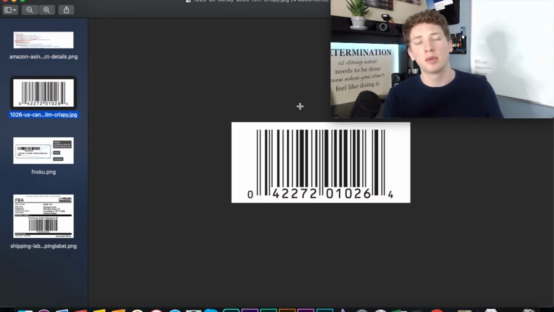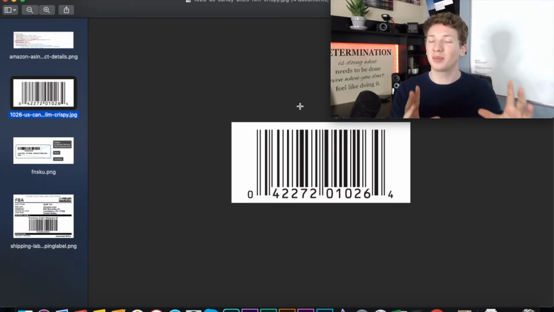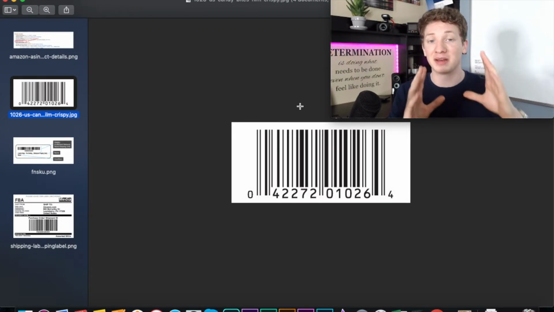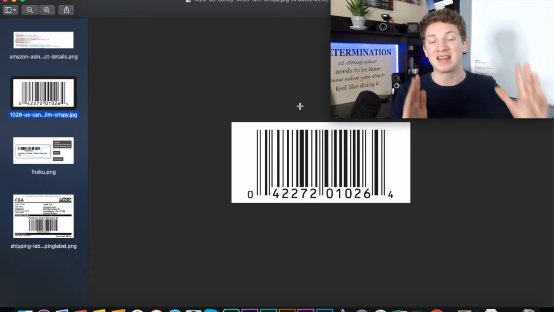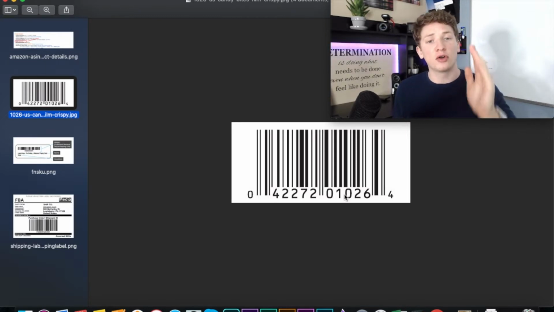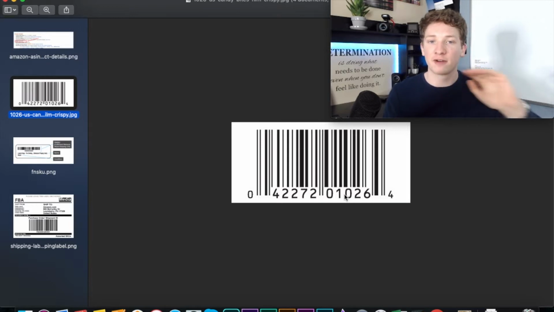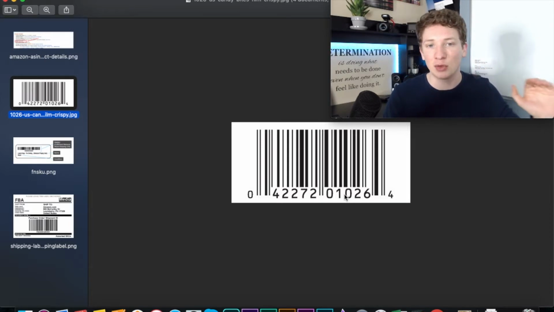Okay, so now you're probably wondering, what codes do you actually need to send your products out, ship your products, and get them manufactured correctly? The first one is something else that's pretty confusing, so bear with me and please listen very clearly. That code is your UPC code, and it looks exactly like this right here. Now the UPC code is only going to be used for one thing and one thing only, and it is a one-time use code. You're going to use it once and you're never going to need to use it or send it to anyone else again.